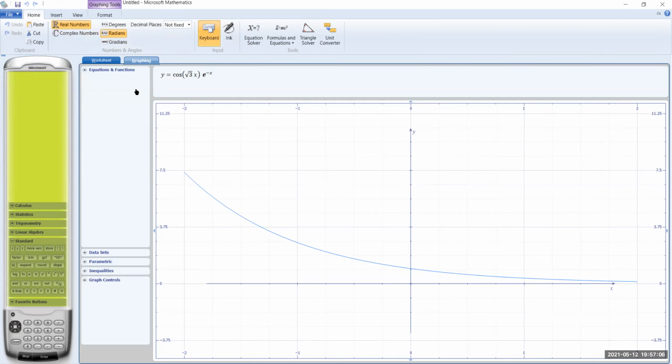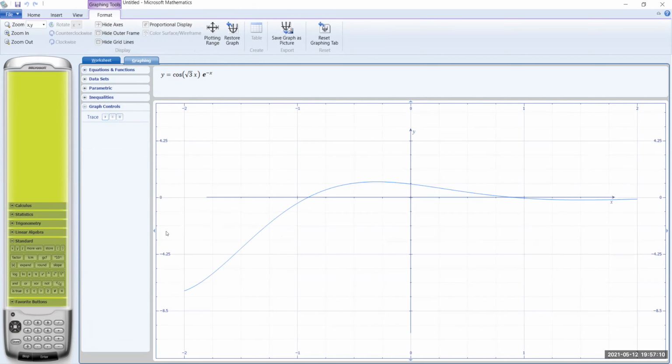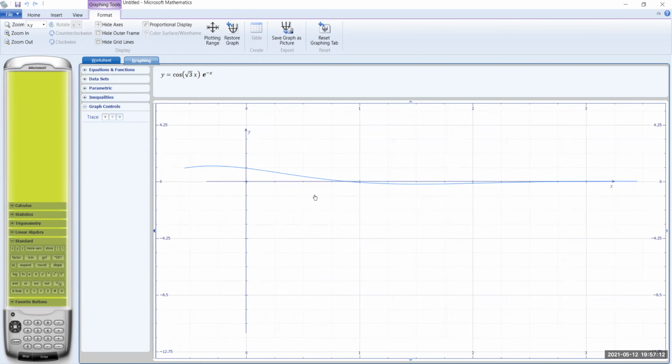So let's go back into the function. Graph. See now, all of a sudden we have a better behavior, because the units I was using in the beginning were in degrees. So x going from 0 to 2 is just 2 degrees, which is hardly any kind of change in here. So for right now, you have plenty of variables to change.